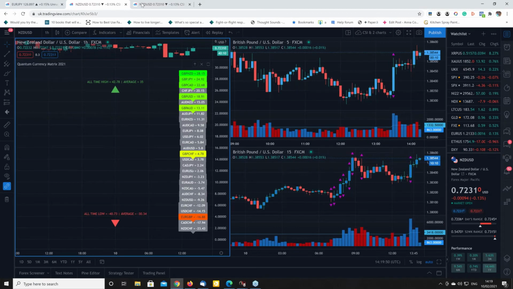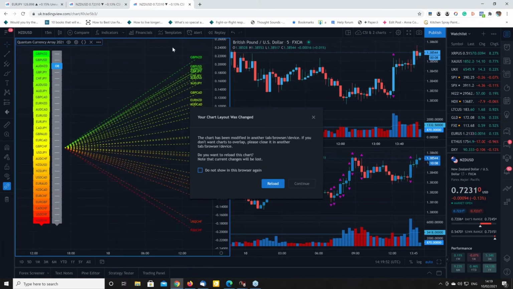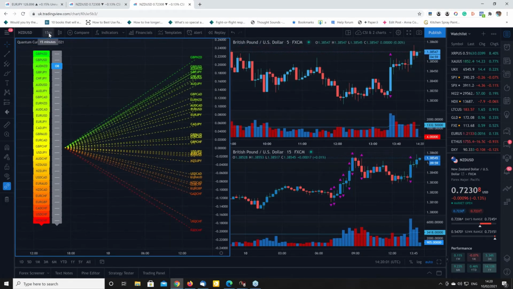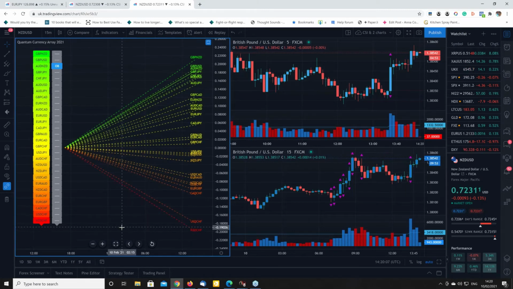And right hot off the press, just continue to click on there, is the currency array. Again, this is on a faster time frame. This is on 15 minutes. And what the array tells you is several things. First of all, it gives you a sense of the strength of the trend. Visually, you can see here the pound New Zealand at the top, New Zealand Swiss at the bottom.